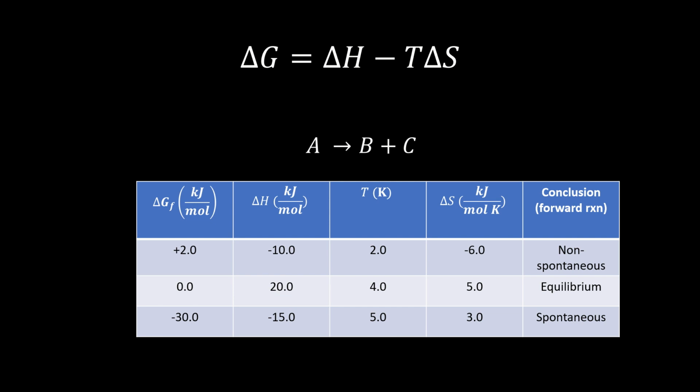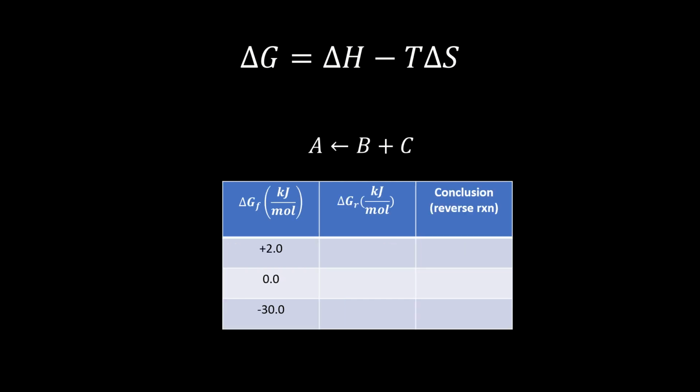If we just have A all by itself at a temperature of 5 Kelvin, then it will already have enough energy within itself to decompose and move in the forward direction to form B and C. The sign just means whether or not the chemical reaction can occur on its own, or if it needs some excess energy to be added. Positive means it's non-spontaneous. Negative delta G means it is spontaneous.